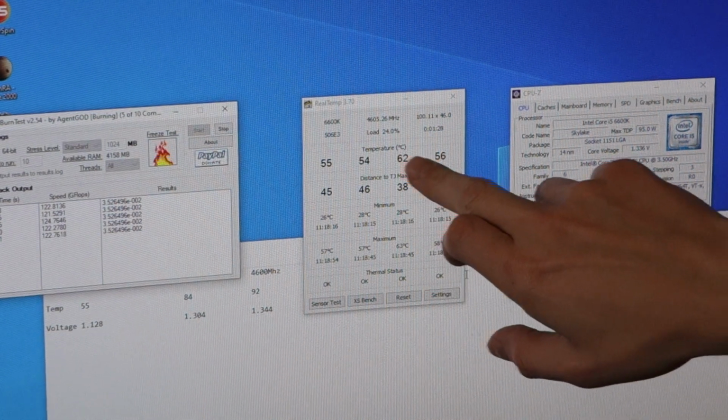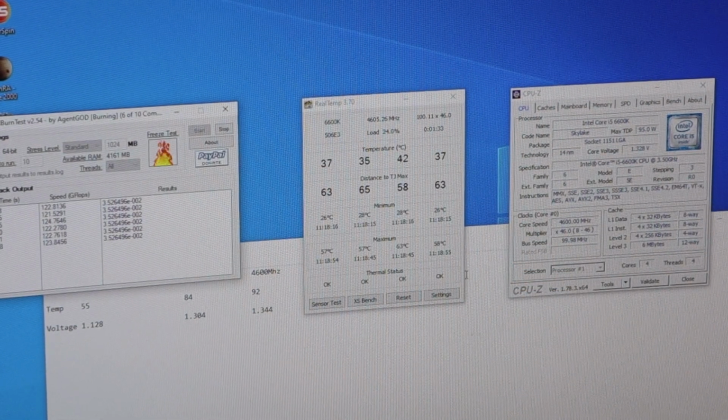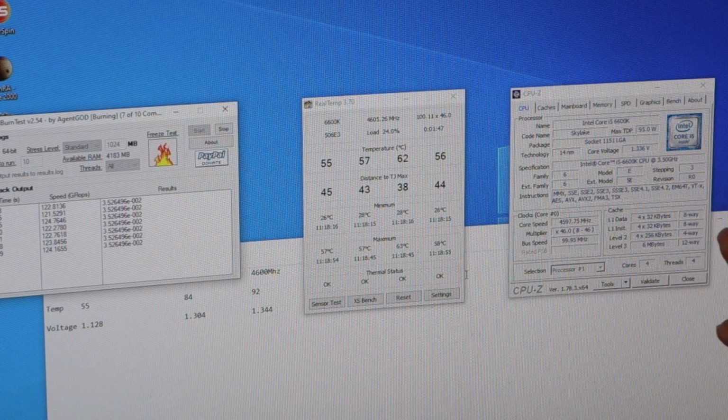This core seems to be consistently hotter than the other three, go figure. But before the delid, we were hitting 92 degrees. After the delid, we went down to 90. So there was definitely a tiny improvement, but that's huge. How can we be dropping almost 30 degrees? That's nuts. Wow.